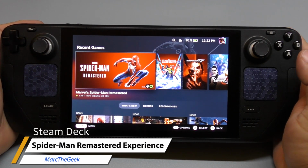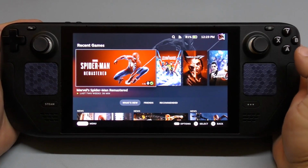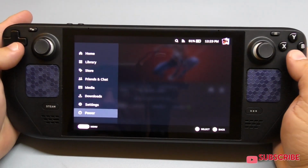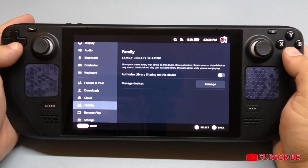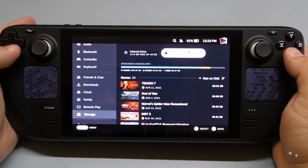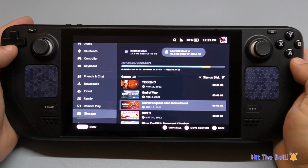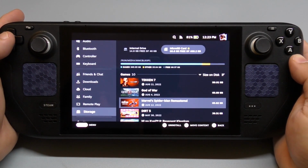Hey guys, finally here. I'm going to be playing Spider-Man Remastered Edition on the Steam Deck. I already installed the game finally. Keep in mind, I'm just going to show you guys the size of the game, just in case you're interested. Of course, this is being installed on the external card, and the game is actually 65.62. I thought it was going to be a lot bigger than that.